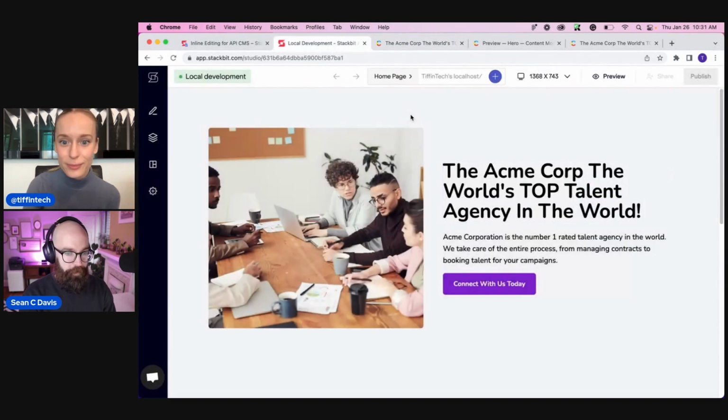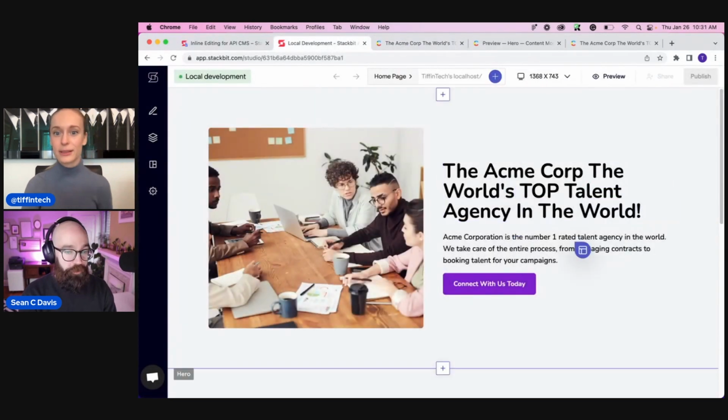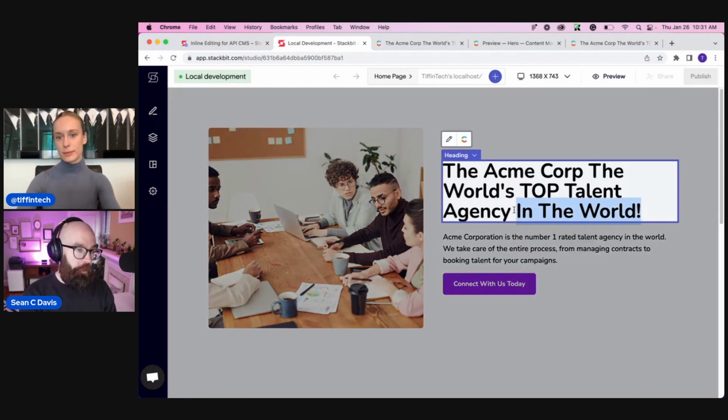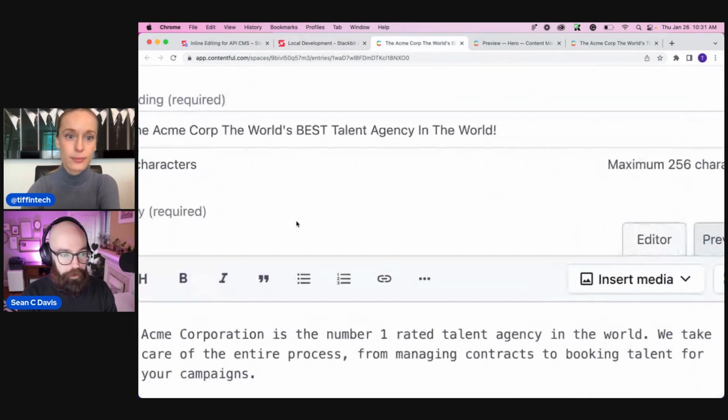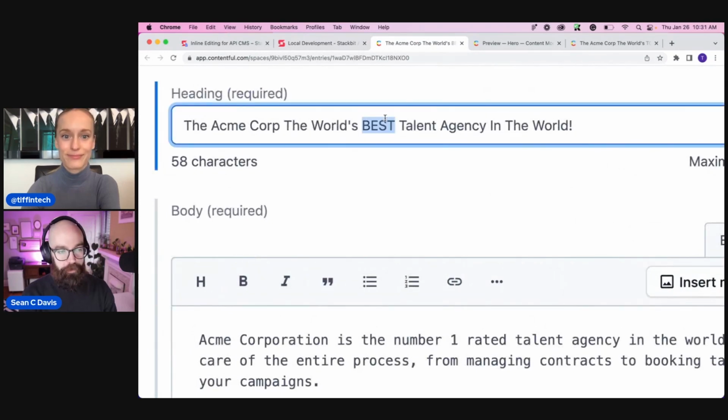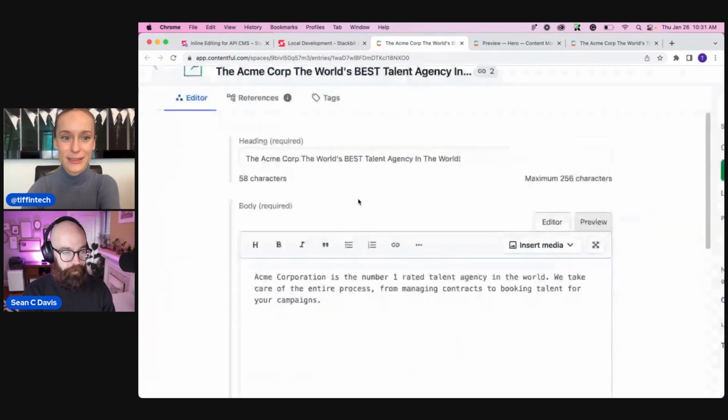Exactly. Perfect. And so now you should be able to edit inline as well. If you make the change without opening that page panel, we'll see it load for a second, and then you should see it pop up in Contentful immediately. Yep. Perfect. That's so great.